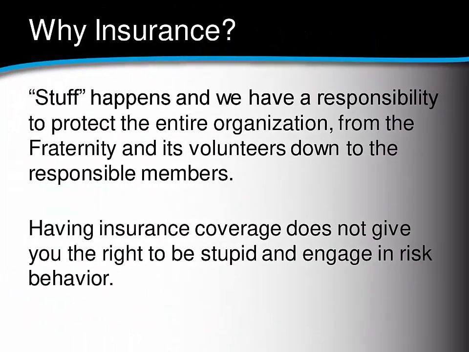Some of you may be wondering, why do we even have insurance? Well, we all know stuff happens, and this insurance protects the local undergraduate chapter, its officers and members, House Corporation, Alumni Association, and related educational foundation, as well as fraternity-appointed volunteers, from claims related to bodily injury and property damage occurring out of the chapter's operations.